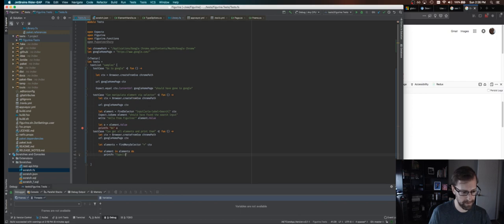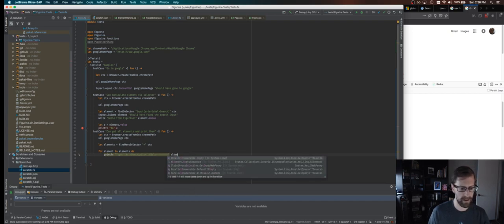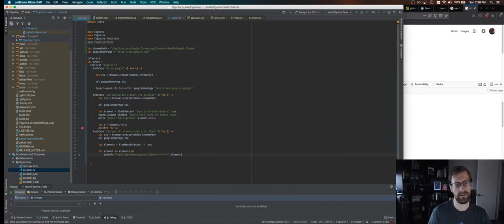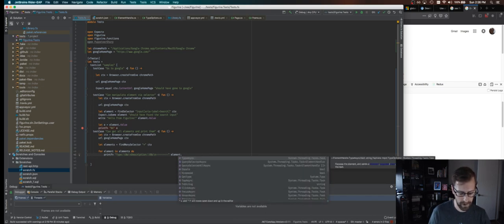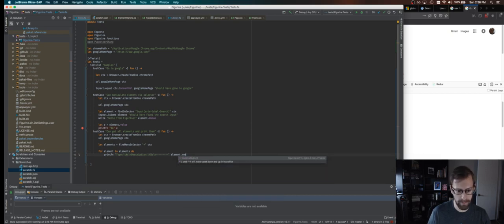type tab new line description tab %s, and then we'll do a new line and a separator just so we can see what's going on, and do element dot, I think it was class name, or sorry, it was the inner remote object is what it was.